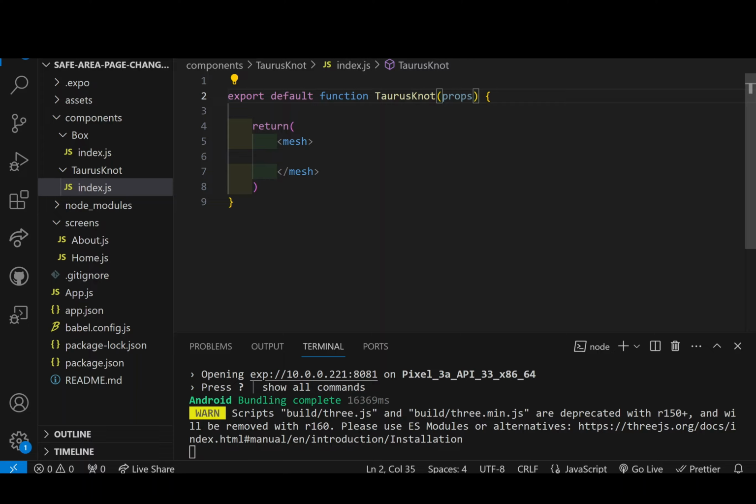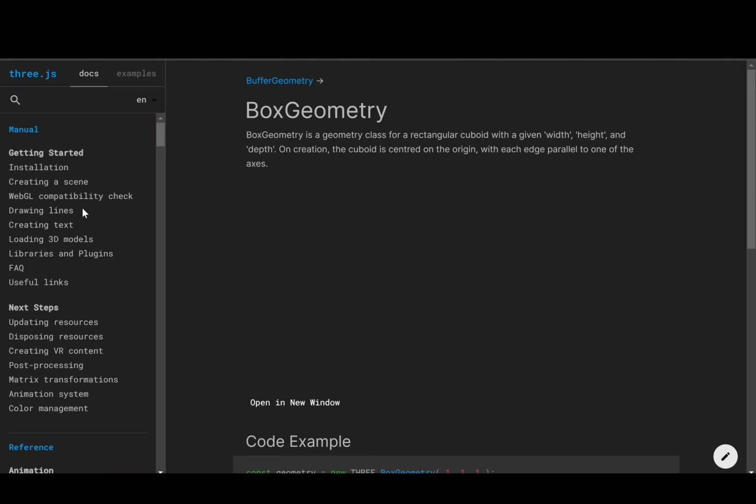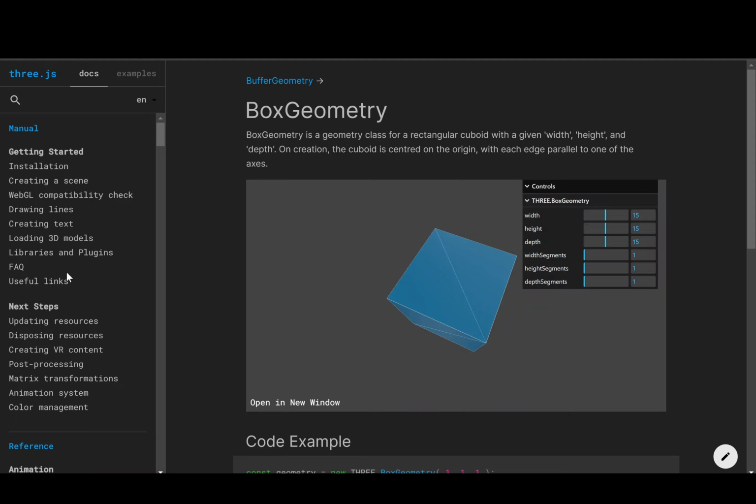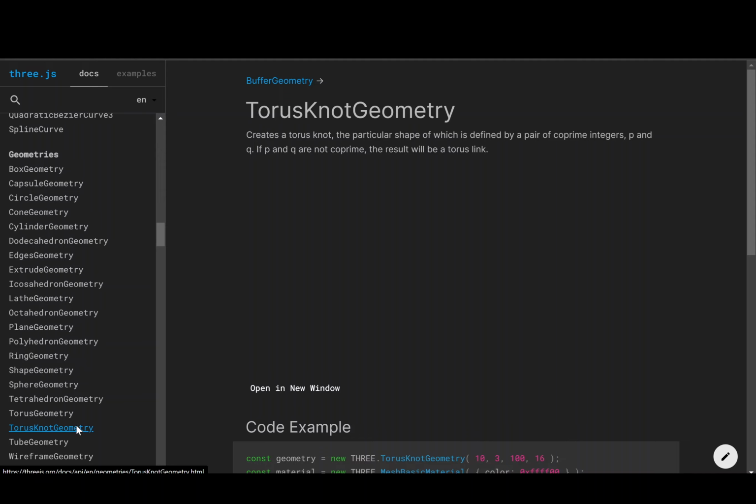And what I'm going to do is set up this object. In order to get the geometry, remember we could see from our list of geometries online. So right here from the Three.js site, if we go to the docs, then scroll down to our different geometries, which is right here, we will look for torus knot geometry. And we want to create this torus knot shape.